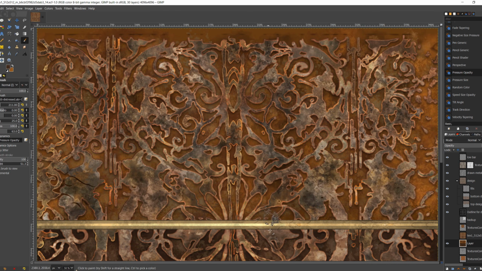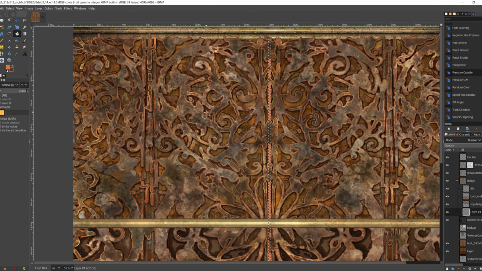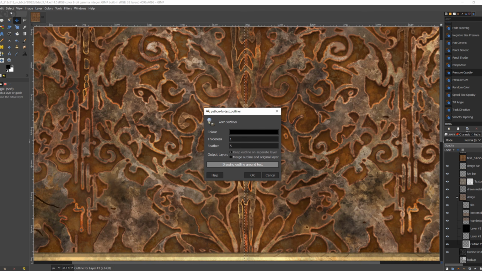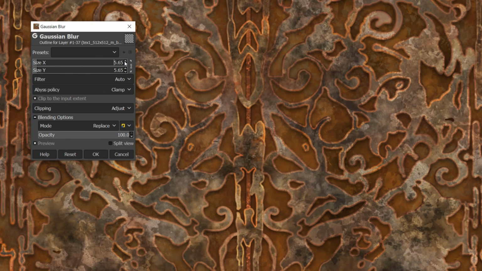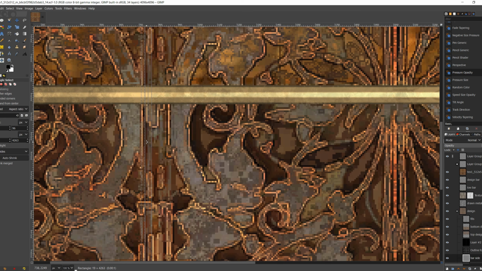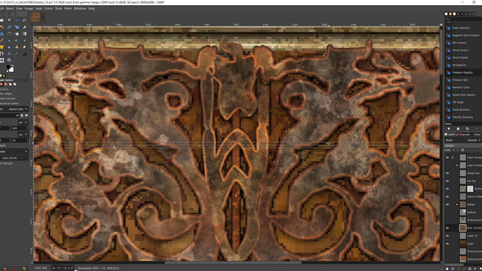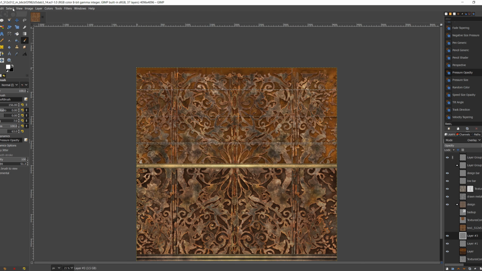The background is once again falling behind, so I'm going to give it a pass of shading and add details like the center bar. The outline tool again makes it easy to add some ambient occlusion around the shape. There are also a lot of scuffs that suggest that pieces of the pattern have broken off and left a residue on the copper, as well as seams between the copper plates.